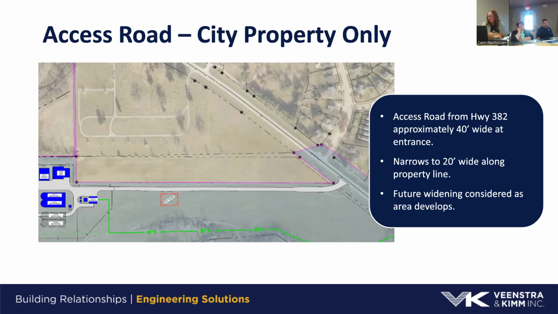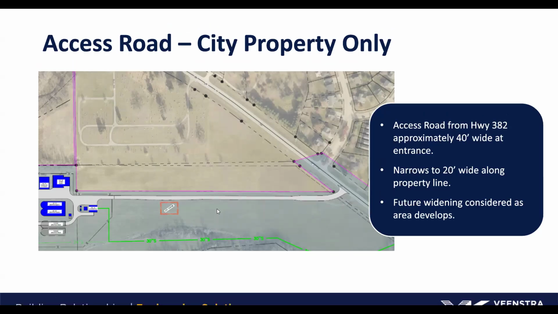We narrowed the road to 20 feet over the majority of that area on the north side to get to the plant. And we did try to consider the potential for future widening as the area develops. So there's potential you could add a third lane, another 10 feet, to get a 30-foot wide road. Again, it comes down to what is the future use and how much people will need to get back there. Certainly 20 feet is sufficient for access to the facility.